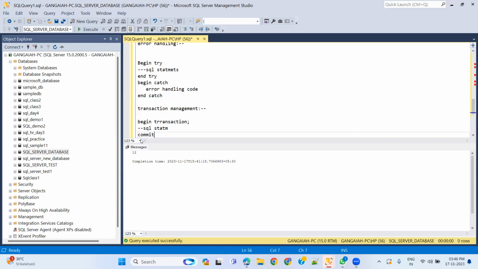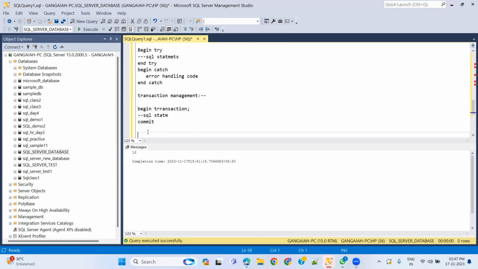This is the syntax for transaction management, TCL. So next one is code reusability. Last one is code reusability. In short, procedures promote code reusability, since they can be called from different parts of an application or from different applications.